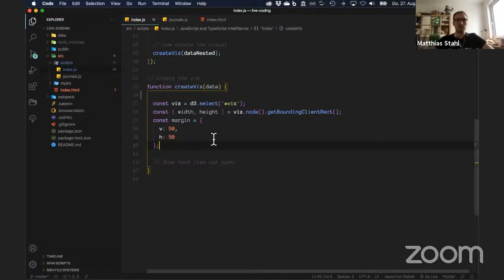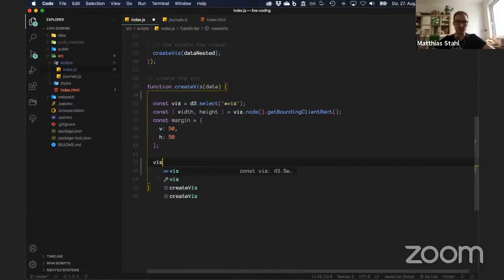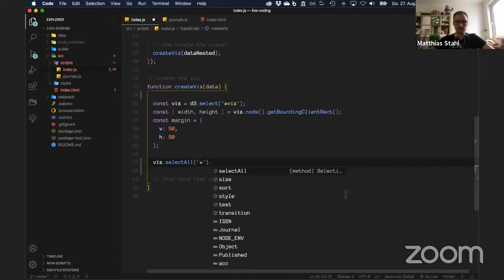All right. And so right now there is nothing going on the page because we do nothing. And before we start, we should make sure that this div where we want to draw our visualization is really empty, because it could be that from previous renderings of the page, there is some other data visualization stuff left. So we can ask D3 now to remove everything within that div. That works like that. So we have our vis, which is the data visualization element. And then I can select all children. And with all those children, I remove them.